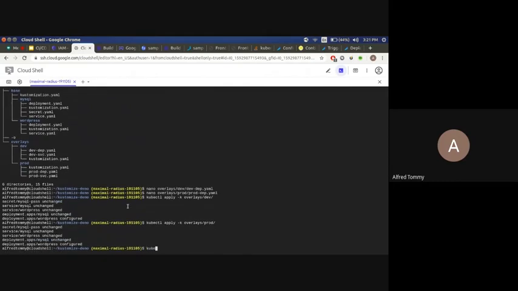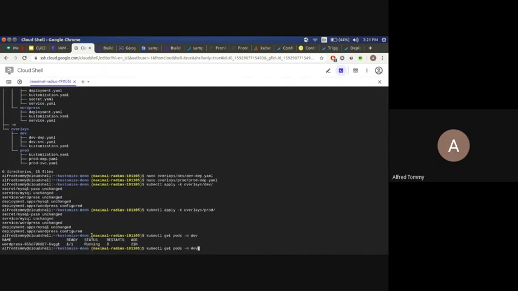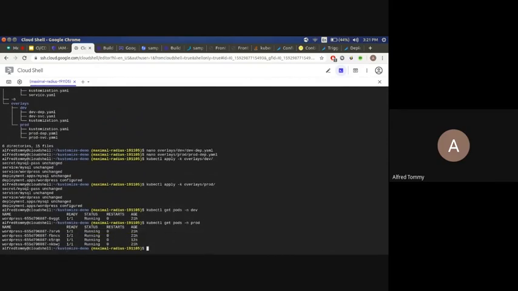And voila, I think now if we take a look at our dev and prod environments, you can see that my dev is now scaled down to 1 pod, and my prod environment has scaled up to 4 pods. And that is a really simple way of patch management. So it's not just namespaces and replicas, right? If you want to add labels on top of it, if you want to make any kind of changes to your manifest without actually changing the underlying manifest, this is the best way to do it.